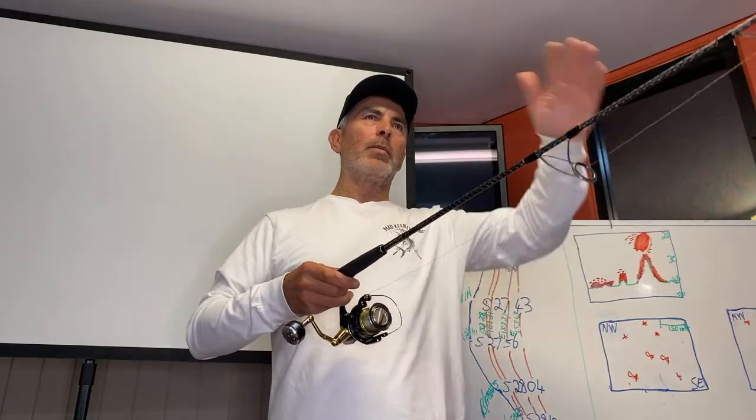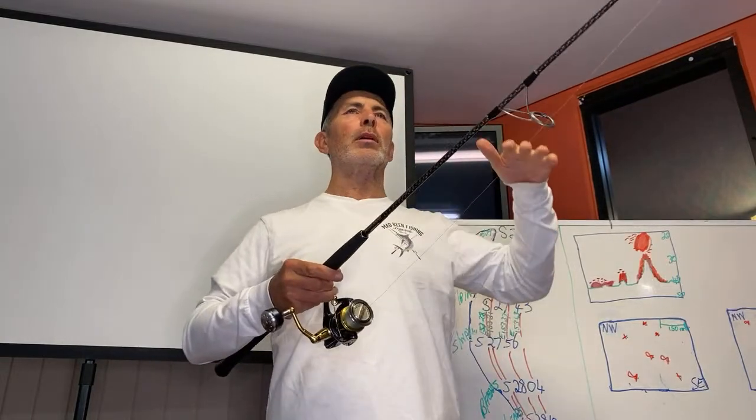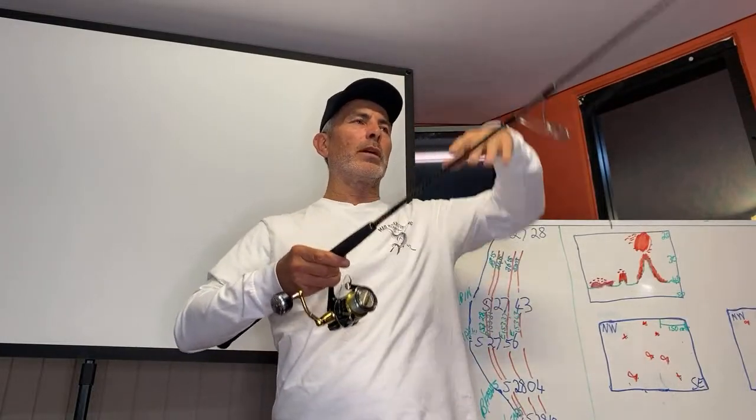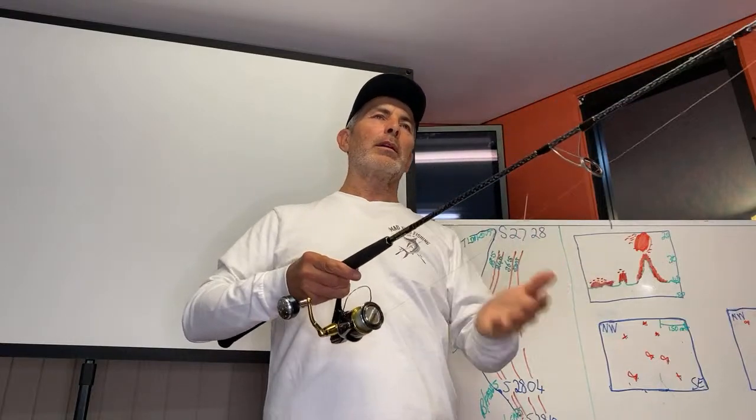I always want a little bit of a belly in the line, so I don't want it to get tight and then I open it and it jigs the lure, and then close it again and it jigs the lure. You just want it naturally falling, and I'm basically opening and closing it, just letting it continually free fall down.